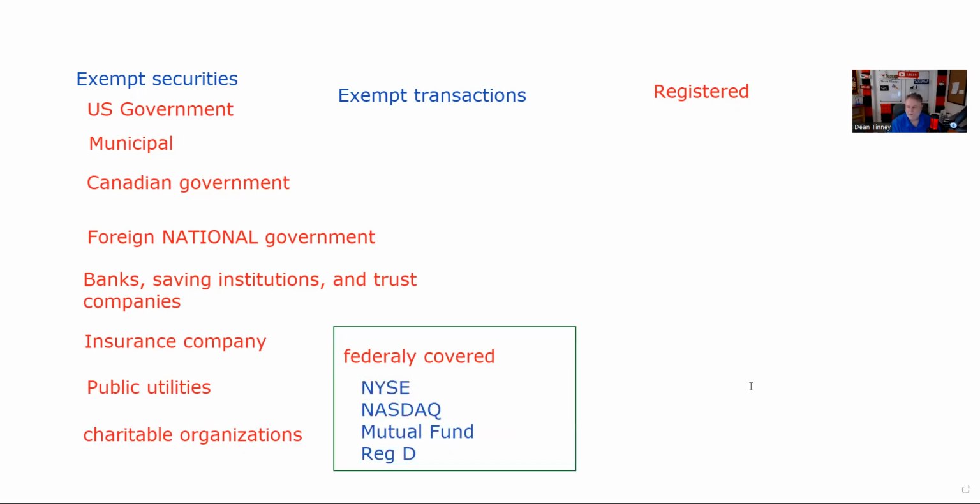Right, so now exempt transactions is the way we're selling it, right? So as I said, I think of the exempt securities as a laundry list, like federally covered. I think of this as a noun. What I mean by that is a description of the security. It's simply a laundry list. And I think of this other one as a verb, right? Actually, verbs, how we're selling it.